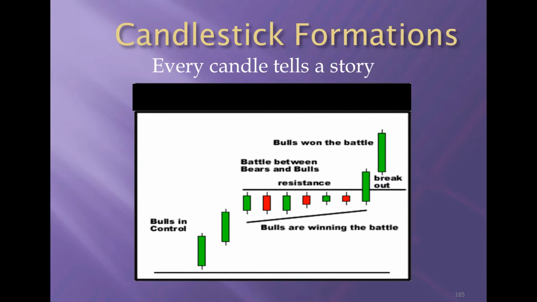This example shows you, starting off, the buyers are in control and the price is moving up. And then it only comes to a certain level, which is what all currencies and commodities do. And then the sellers jump in and try to push the price back down. Then the buyers say, no, no, no, no. They start pushing the price back up. And this goes on for a while until eventually there will be a breakout, either a breakout higher or a breakout lower. In this particular example, the buyers won the battle, and it broke out and continued higher.